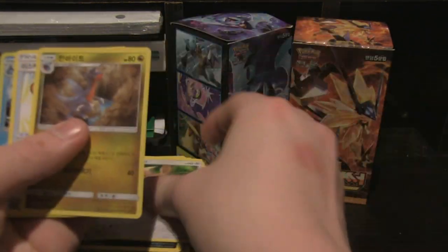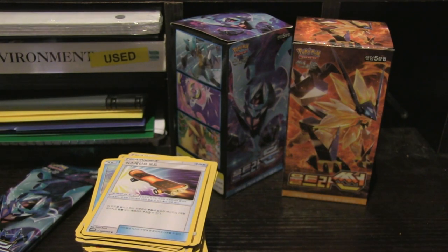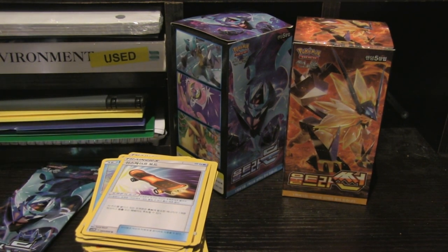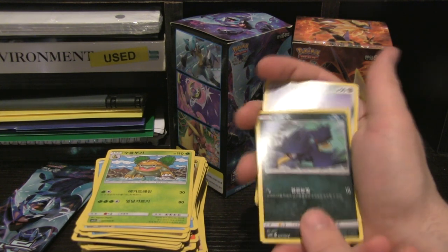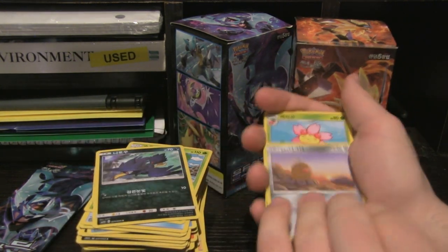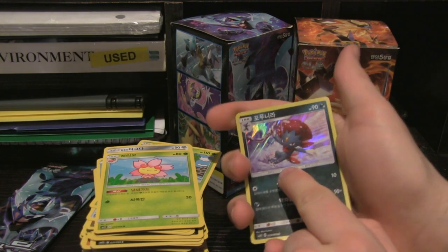Floatzel, Eevee, Toxicroak, one more full art in here. And another one of those holo Empoleons. Hoping we can pull one more full art around this. That would be nice. Grotle. Or at least maybe we get the Dialga. A nice holo. That'd be nice to get the Palkia set. Alolan Diglett. Cherrim. Oh, Weavile. That's a holo Weavile. That's not a bad one.